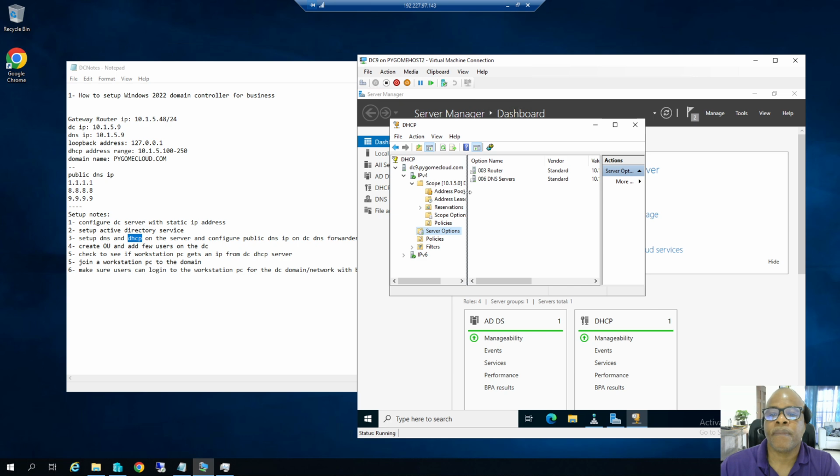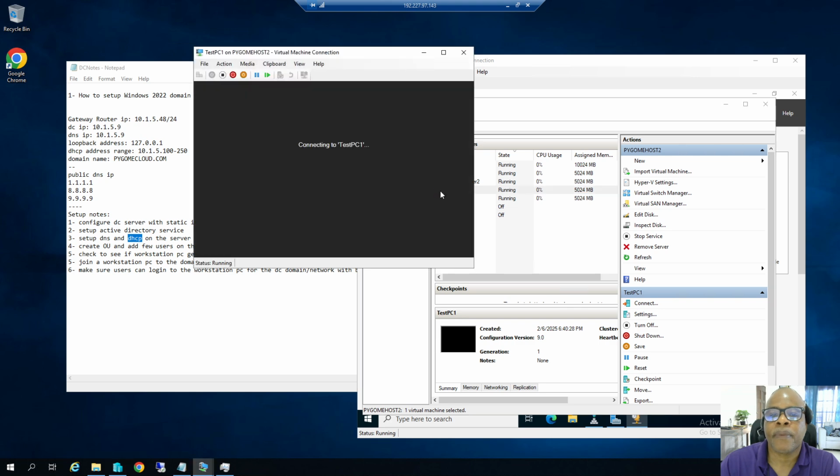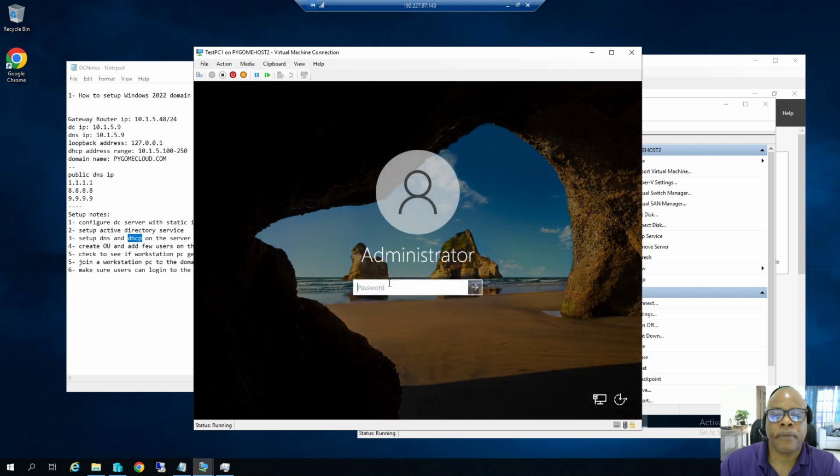All right, so let's see if we picked up anything. If a workstation picked up anything. Maybe not, but let's see. There's nothing, so that's okay. This is pretty much done. So what I'll do, let me go to this guy here. We're gonna be using this PC over here. Let's see if it's picked up an IP address. I'm gonna log in to the PC.